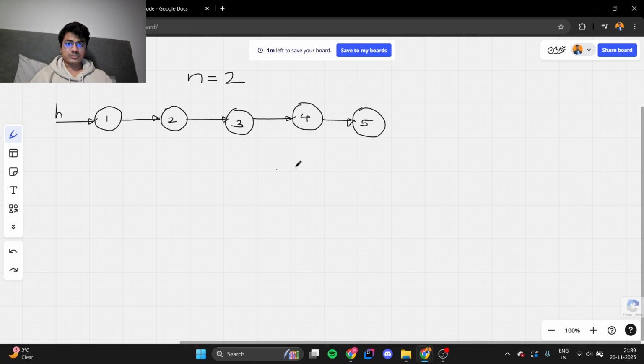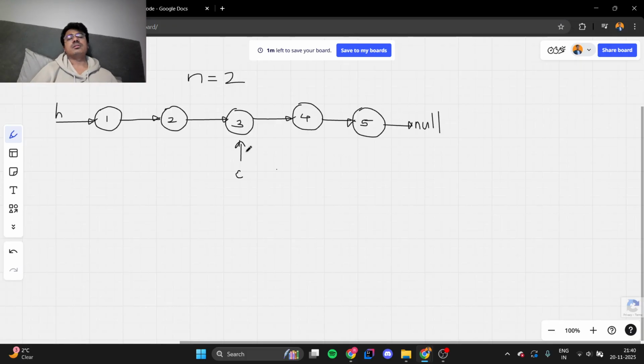So obviously for that, we'll be requiring a pointer which will be actually right over here and not on the node, because we will do, let's say this is the current, we will do current dot next equal to current dot next dot next, and this node will be deleted, right? So for that, our current will be the node previous to the node that we actually want to be deleted, right? So what we can do is, again, here we can do a two-pointer approach.